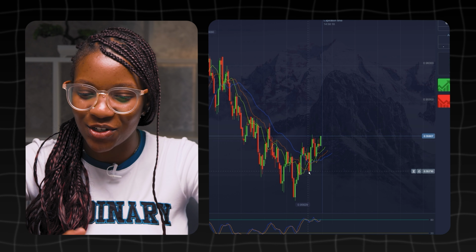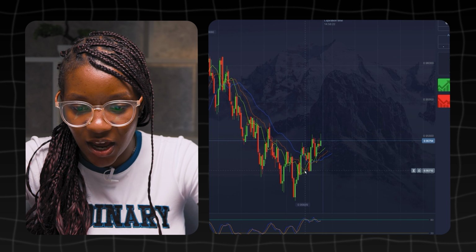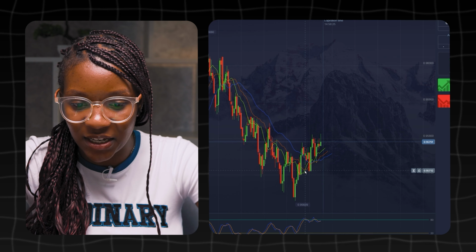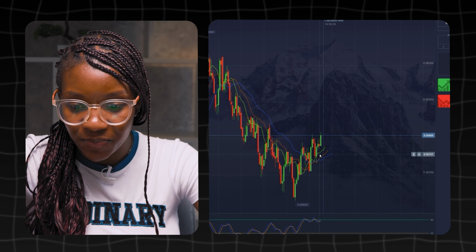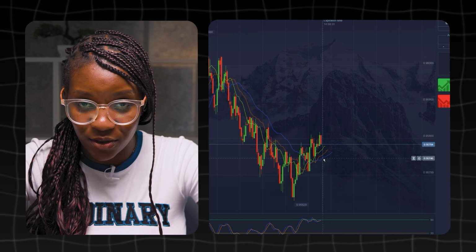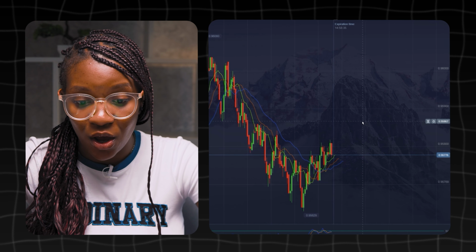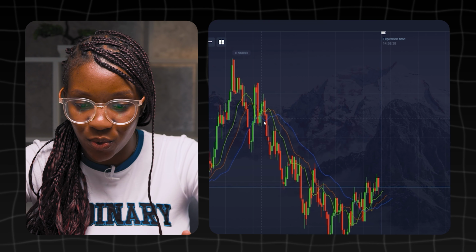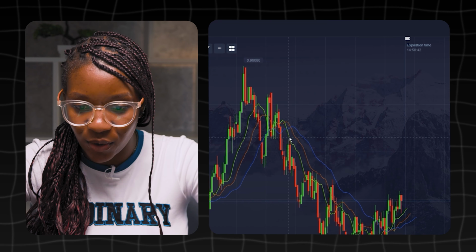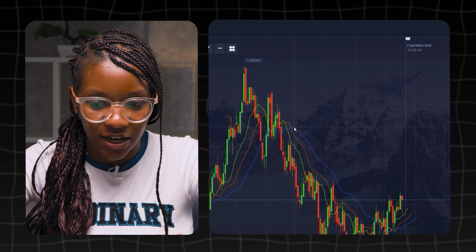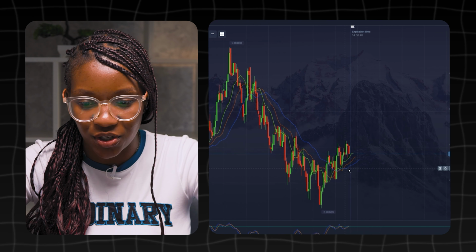How are we going to use this strategy? When the green line of the indicator is crossed, as well as when we have the alligator in a position where the green line is found on top, then the red line, then the blue one, we can go in and consider a long position. Also, if it is a situation where we have everything crossed down and the green line is the lowest, then comes the red line, then the blue one. In this very case, we open a short position.